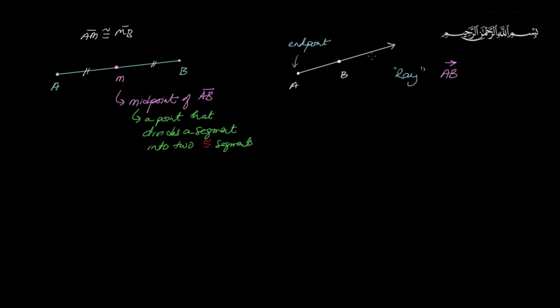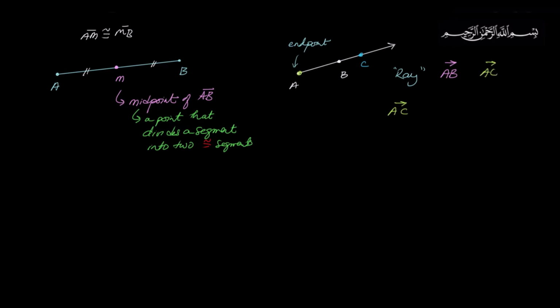Now, let's say I have another point right here. Let's call that point C. Okay? And now I have this ray, ray AC, correct? But ray AC is this one. It starts here and goes this way, correct? And it goes forever. And then ray AB, which I have over here, is the same thing. It starts right here and goes over there. So in other words, ray AB and ray AC are the same thing.